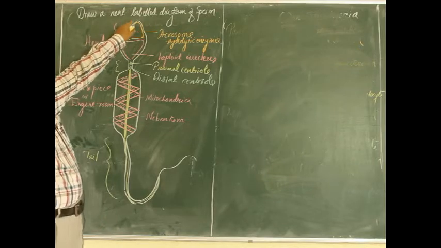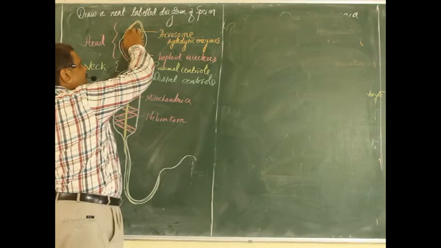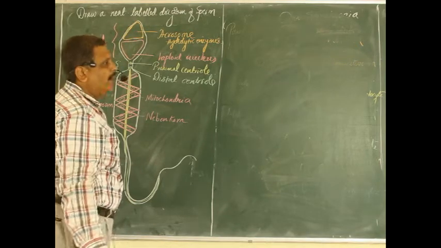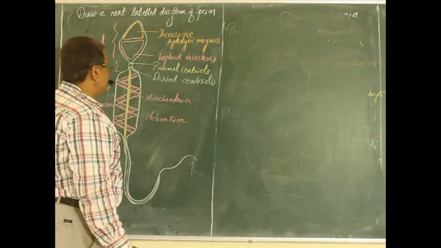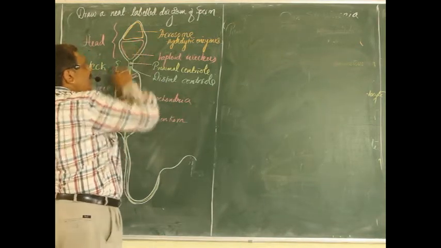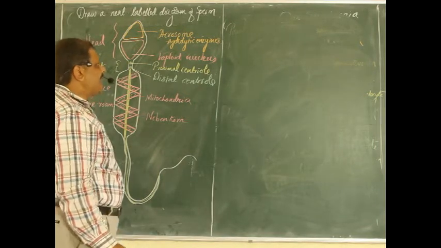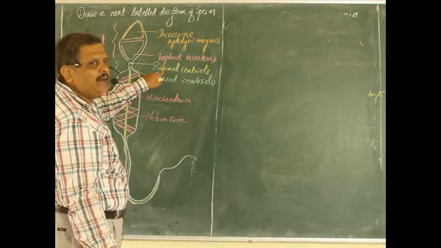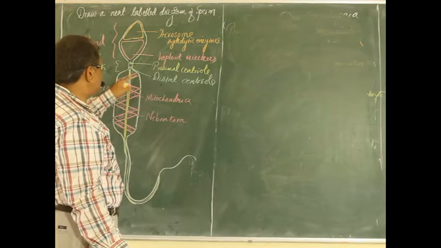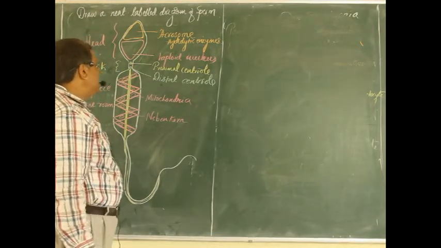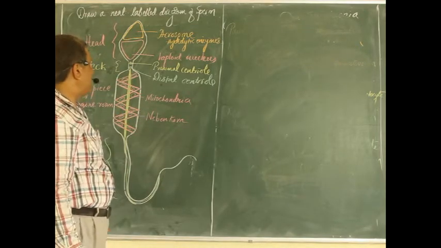And the outermost membrane is called plasma membrane, and in the head portion, there is a large lysosome present, that is called acrosome. It is with hydrolytic enzymes, and a prominent nucleus is present, which is haploid. And then the neck portion has two centrioles. One is called the proximal centriole and the other one is called distal centriole. They are responsible to form the spindle fibers or axoneme, which gives support to the sperm.